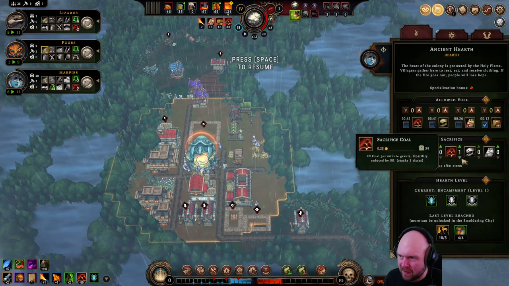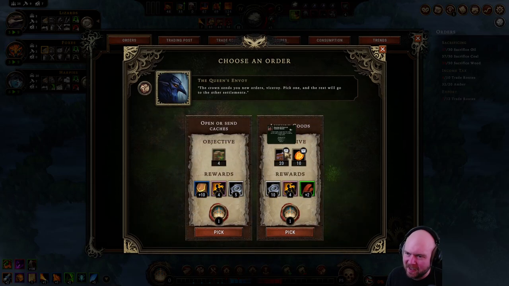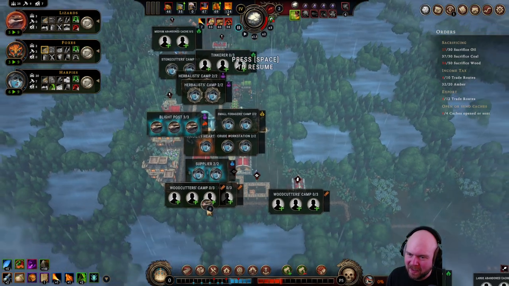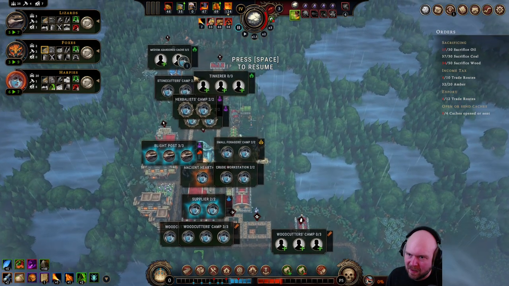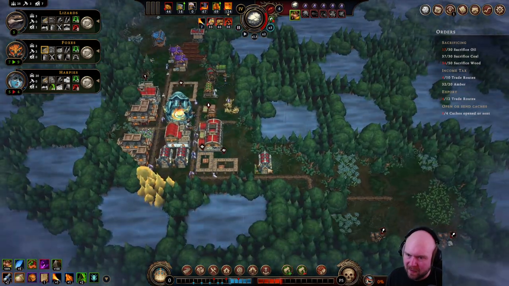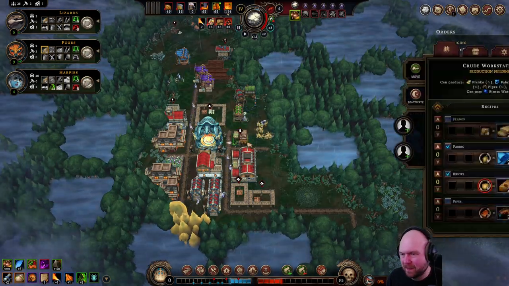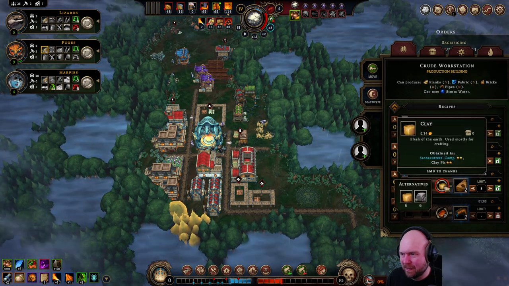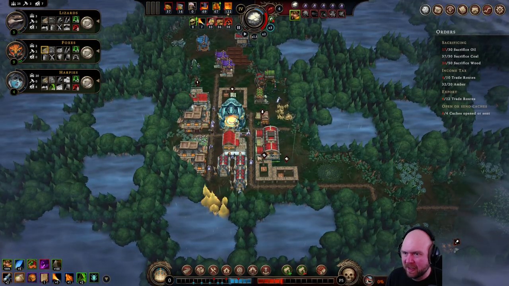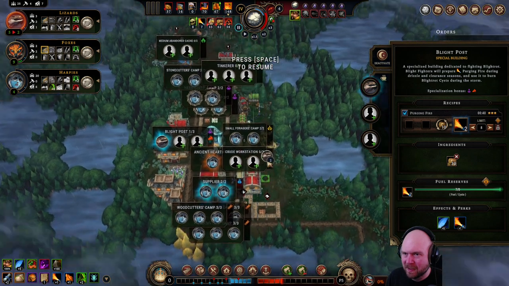Alright. Stop that. Let us observe our next thing. It's going to be opening caches, probably. Free samples. Oh, lumber tax. Get paid. All right, I have quite a bit of labor. I need to buy fabric. Crude workstation is not gonna fabric us. I need to buy bricks too. Sell that off. We're gonna need to put these lasers to work.